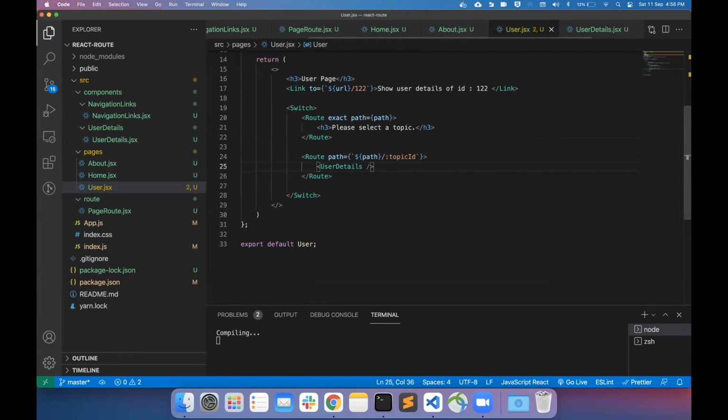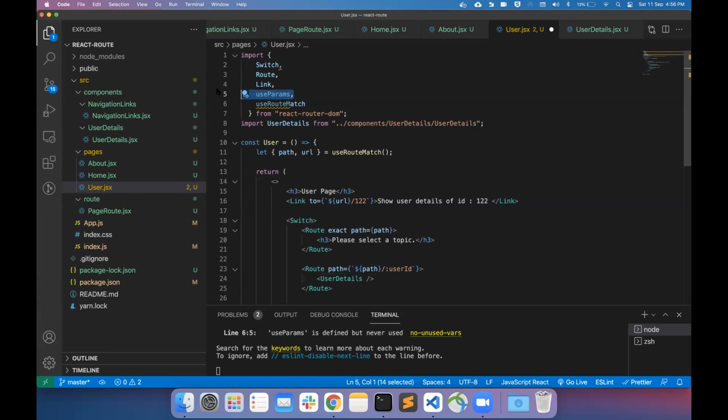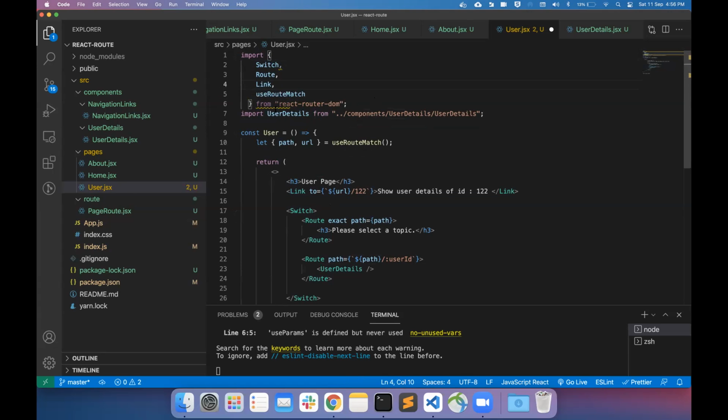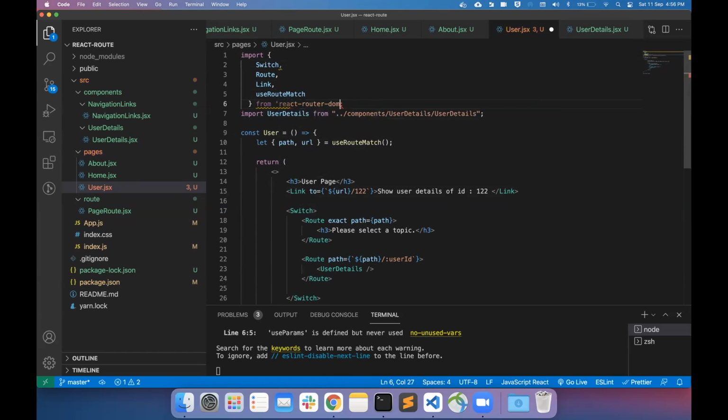Okay, so here the value is being passed not through props but through the URL. Okay. Instead of this topic ID, I will pass the user ID. So here I do not require this route. Remove this. Here I do not require this user param. Remove this. And instead of double quote, single quote, I like, and user here also single quote.